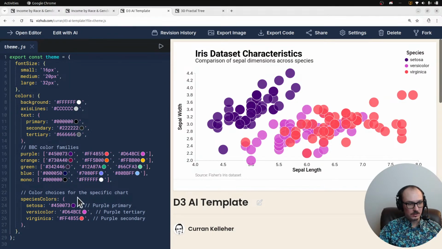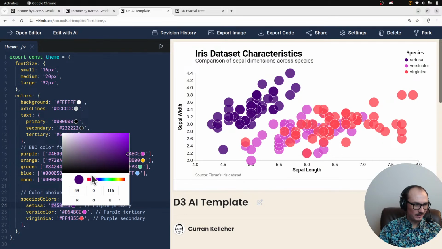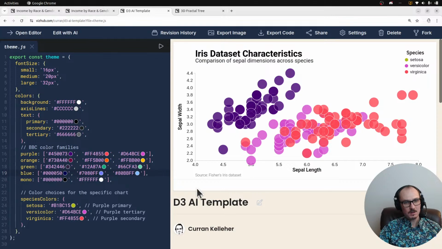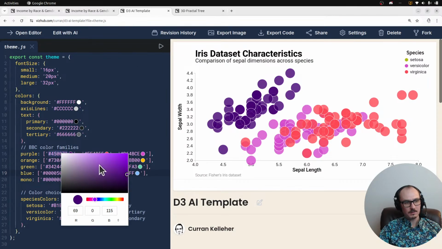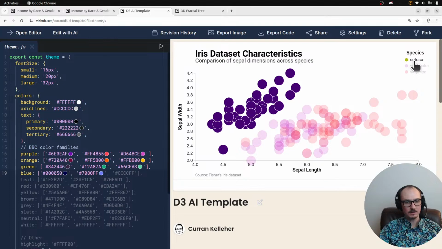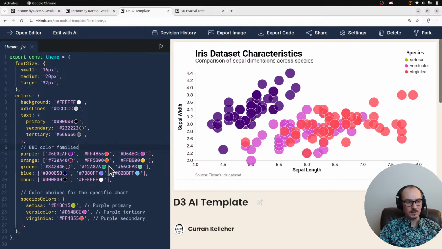So you could, for example, come in here and just hold down Alt and click and get this color picker and update the color. And that should update unless it's pulling the colors from somewhere else. Hmm. Oh wait, it's only updating in the legend. Okay, there's some kind of glitch.